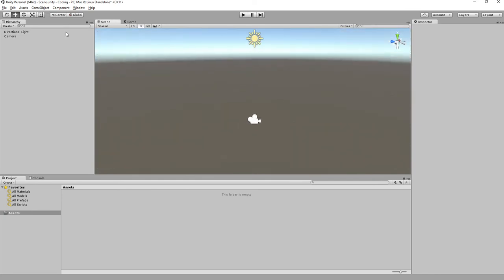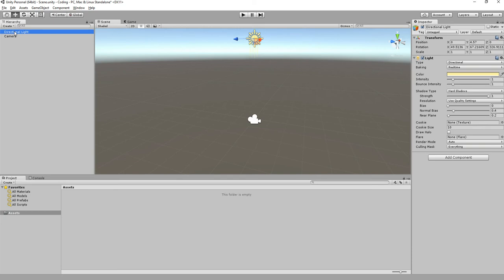Okay. So when you look to the left here in your hierarchy, you can find two objects right now: the directional light and camera. Everything in your hierarchy is in the game. So this is all the stuff that's currently in my game, which is nothing. And everything inside here is called a game object. It's very important that when you start doing coding, for example, or when someone talks to you about game objects, you know that everything inside this hierarchy menu is a game object, and every game object can be changed and animated and so on.